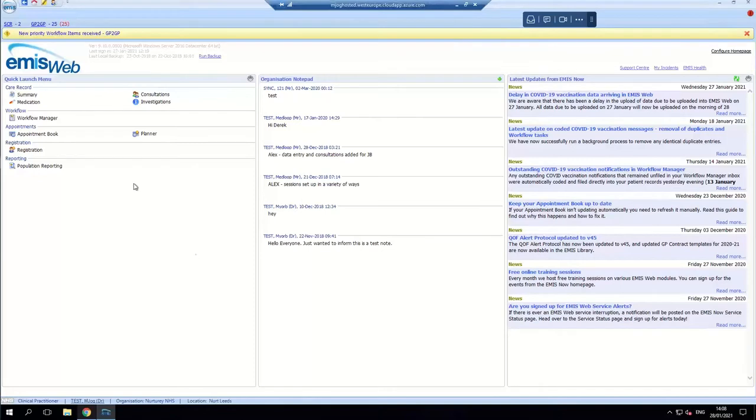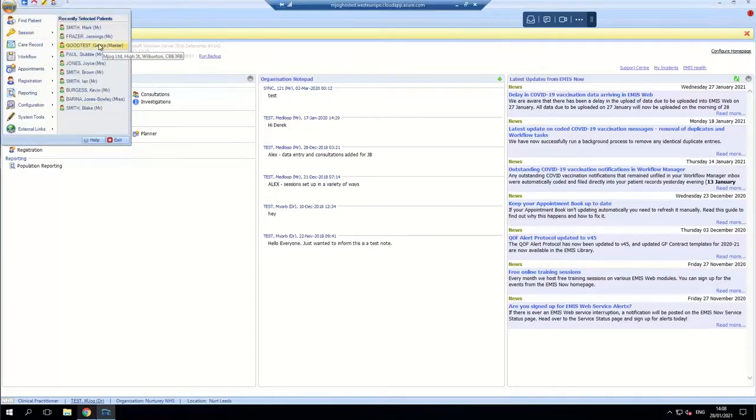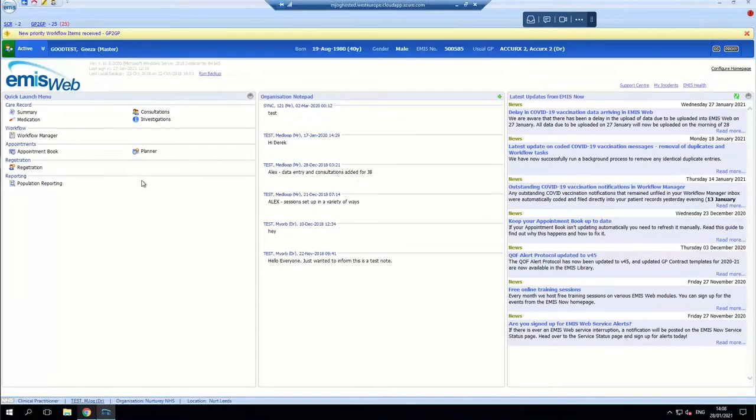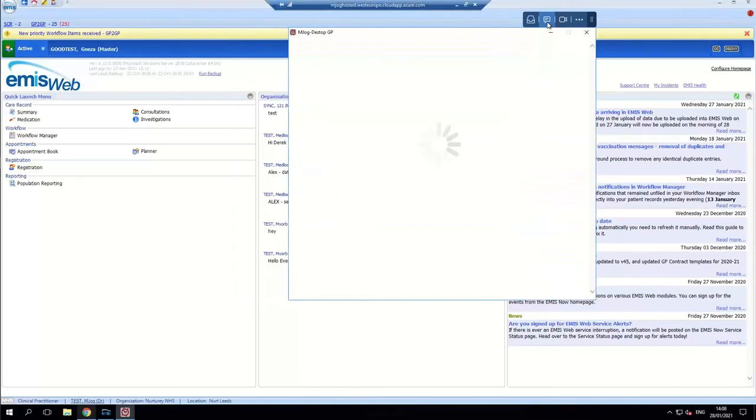So let's send some messages, shall we? We need to make sure we have a patient open in the clinical system, whichever one that happens to be. Again, I have Emis here, but it's the same with System One. Open up whoever's the patient you need to contact. And, well, we've got a button here to send a message, second one in. That's going to open us a little window.